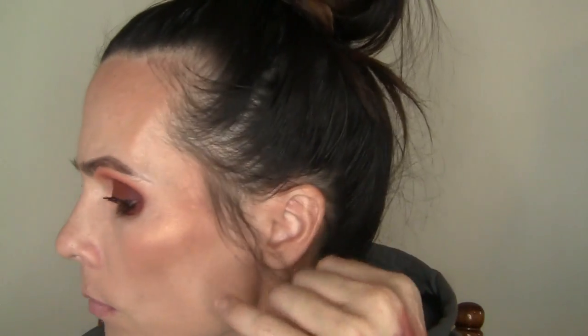This one is so pretty. I don't know if you can see it, but I actually used it as a highlight up here. The reason I think this works out perfect for a highlight on the top of the cheekbone is because for some of us who don't like walking around looking like a disco ball, this is the perfect amount of sheen without being over the top, you know? And like I've always said, I feel like the older you get, the least amount of attention you want to draw to your wrinkles. But for those of us that still want to add a little something something to the top of our cheeks, this is perfect because, like I said, it's not anything over the top. I really do like the color of this a lot. It's a little more on the peachy side.